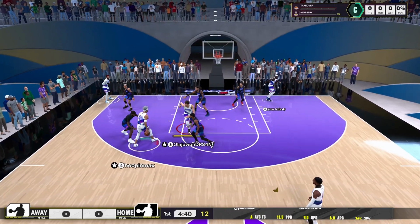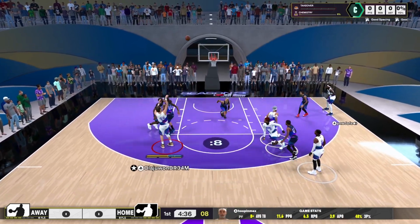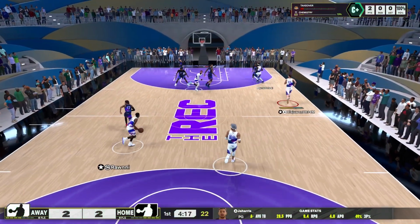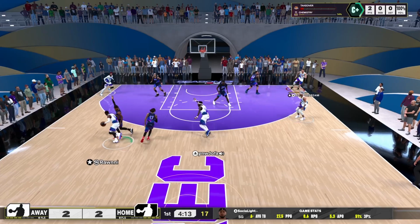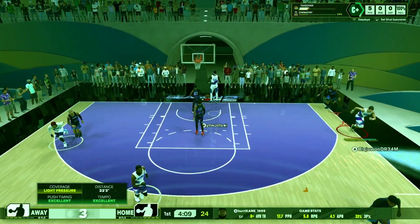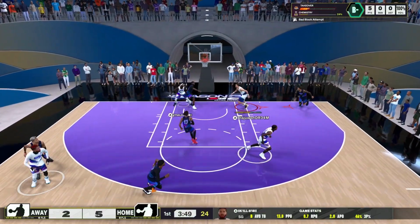Now, with this build being slow and a little bit unathletic with that 63 vertical, like I said earlier, you can definitely feel that a higher vertical will help you rebound a lot better. There's some times where this build just will not jump, but again, Arvydas Sabonis, when he played for the Trailblazers, he was not that athletic, and right there started off with a nice light pressure rhythm shooting 3-ball.